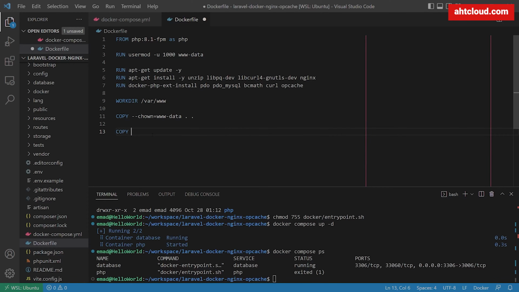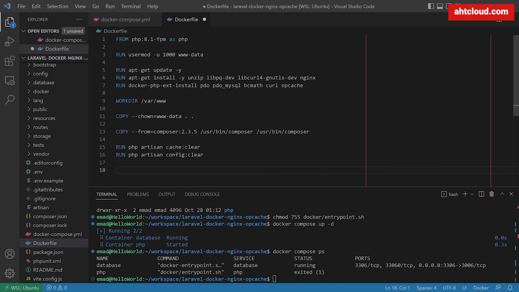So we write copy from Composer, and the version is 2.3.5. And we want to copy this from the user bin composer folder to the user bin composer folder in our server. And might as well run a few commands. Let's run php artisan cache clear, run php artisan config clear.